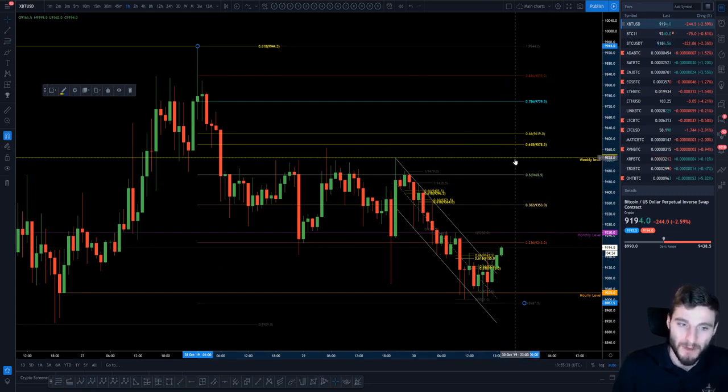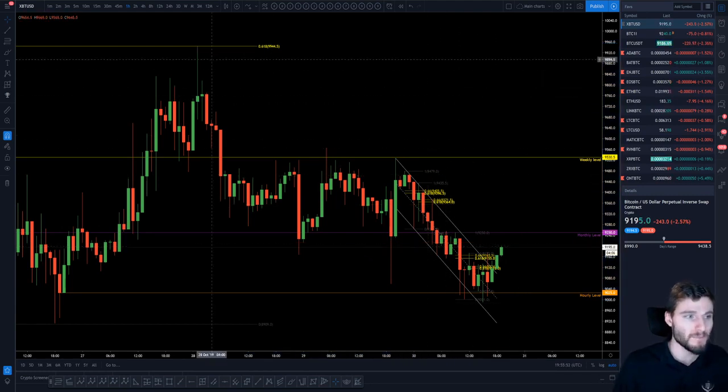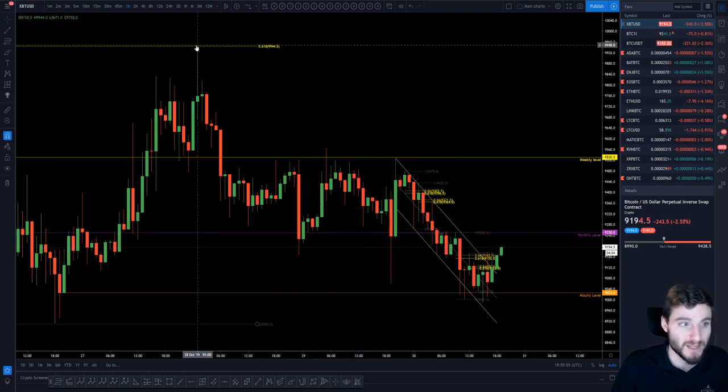Remember, we're not using them arbitrarily on their own. We're not just going to say, well, there's the 236, let's enter a short, or here's the 382, let's enter a short. There has to be confluence with another factor. So we're not just taking them out like this and saying, let's enter a short there. It might work once or twice, but consistently you can't expect to make money doing that. But that's how you do fib resistance, from the high to the low.